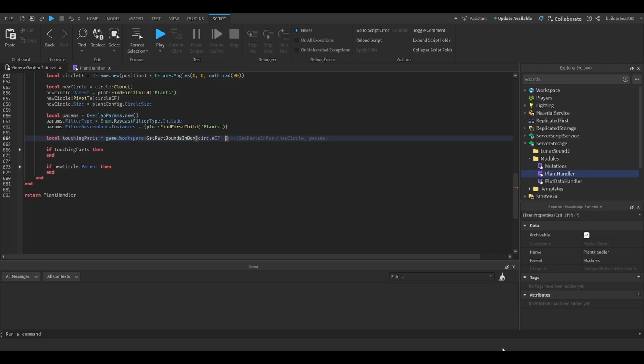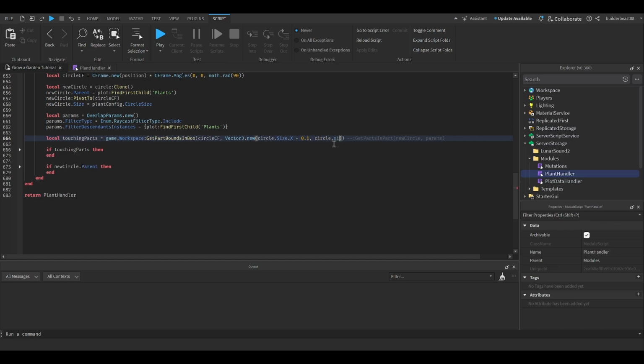Size. So the size is going to be a little interesting. It's going to be vector3.new circle.size.x. And I'm just going to add 0.1, which really isn't a lot, but basically the reason it's not working and you can place them inside of each other is because of how thick the circle is. So since it's so thin, it doesn't really detect the other circles inside of it. And you could fix that by making your circle thicker, I guess, but I prefer to do this because then you don't have to do that and you can keep the aesthetics.